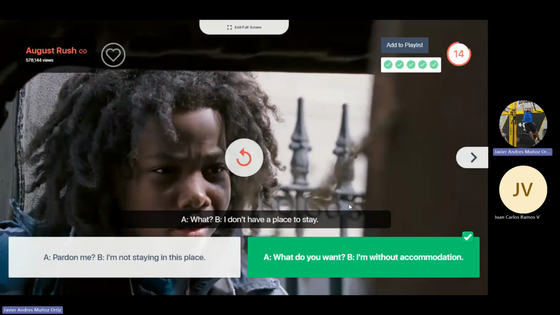So I prefer, according to what I have studied, a lot of people say, experts in terms of languages, that one of the best ways for you to improve your listening skills and your speaking skills is to listen to native people who speak this language as a first language. It's like, for example, if somebody wants to learn Spanish, the best way to learn Spanish is by taking Spanish classes with a person from Panama, Colombia, Ecuador, Argentina, and so on. Somebody who speaks Spanish as the first language.